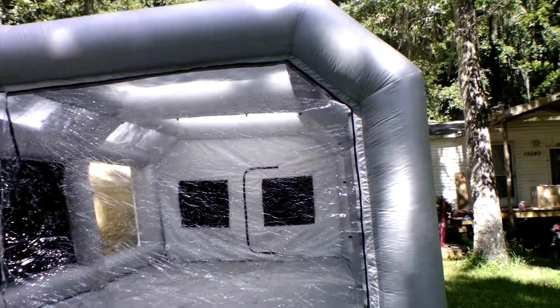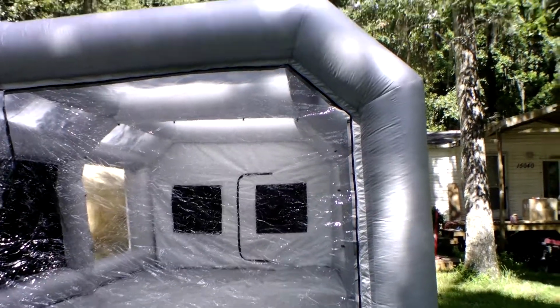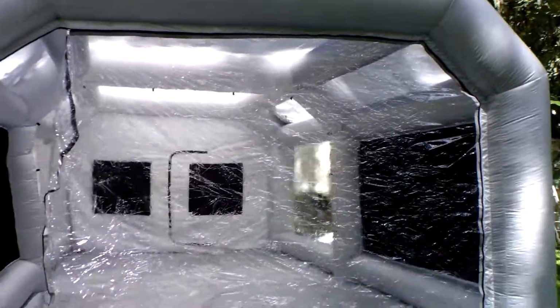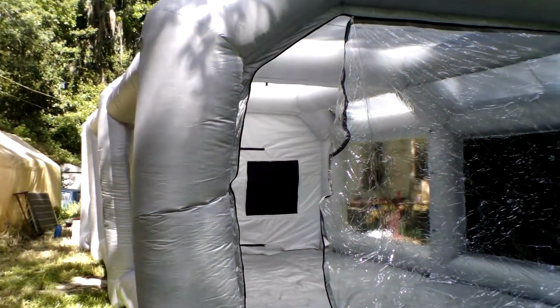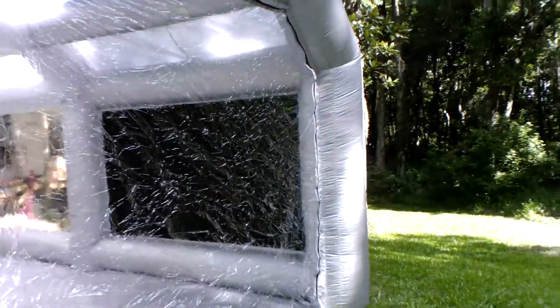DIY Gang does some pretty wild stuff, which is actually, I wrote to him about this, so Jose, I hope you see this, and you see just how quickly and easily this can go up and down, saves you doing it in the garage like I've done before, which is quite a pain. Or worse yet, like I paint my tractor over there outside, but it's a tractor, so I don't really care.